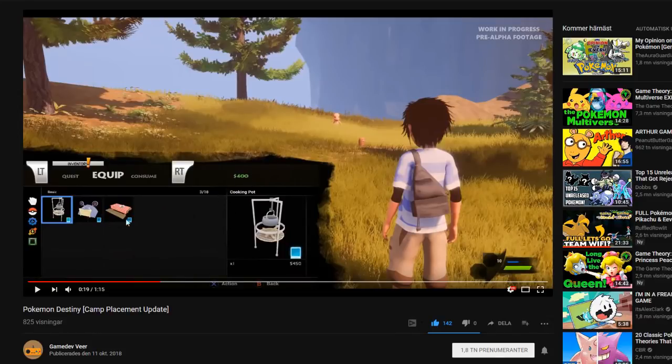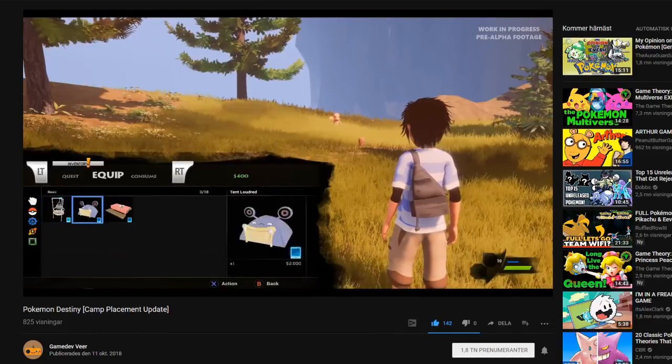I mean, I assume that's going to be money you're going to be able to waste right now by doing these actions on the screen here. So you got a cooking pot, which I guess you can cook food in. You've got a tent, and you've got a picnic table. So let's see what he does here.